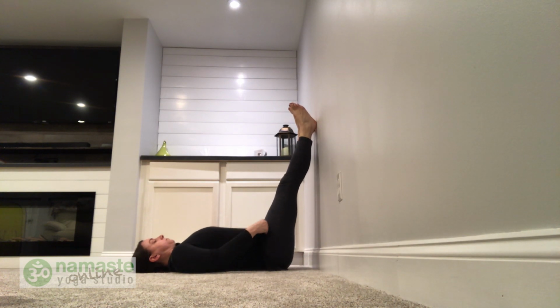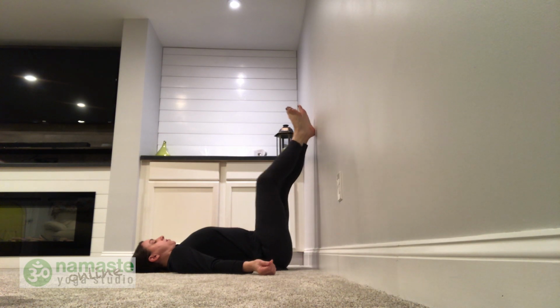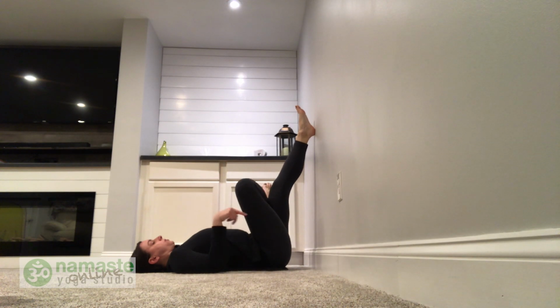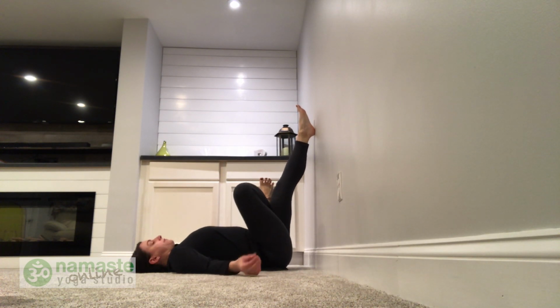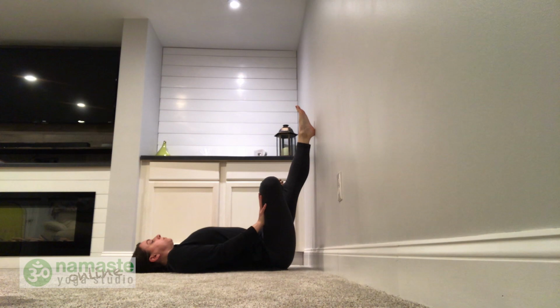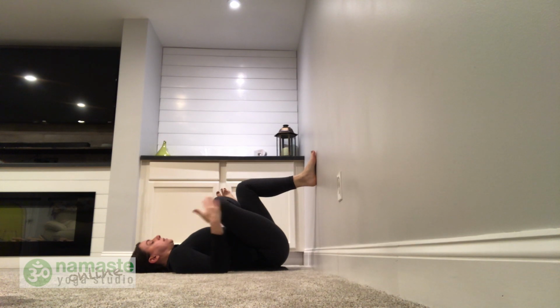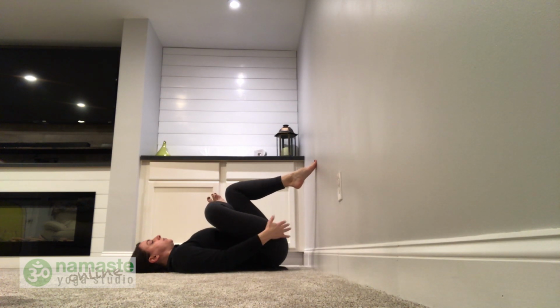So we're going to start with a nice big hip stretch here. We'll keep the left leg extended on the wall, but we'll cross the right leg on top of the left leg in a figure 4. Flex that right foot and spread the toes, and then gently press the right thigh away from you for a moment or two. And then we'll start to bend the left knee, walk the left foot down the wall, bringing this right leg closer to your chest. Getting a nice big stretch through this outer right hip.